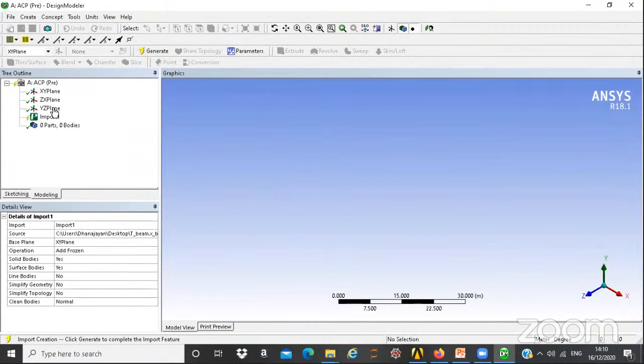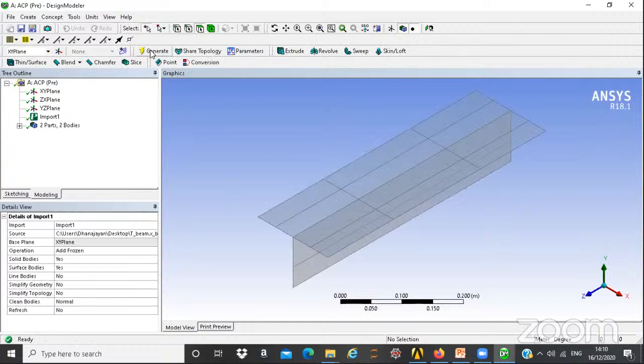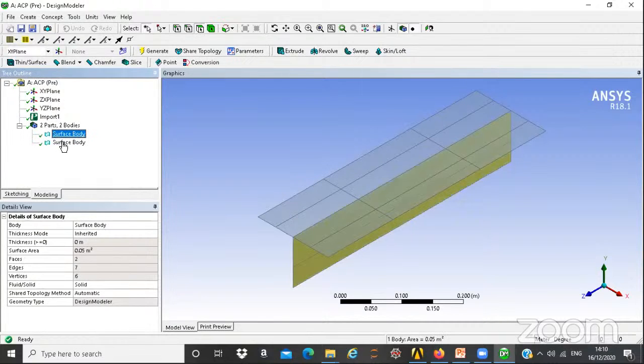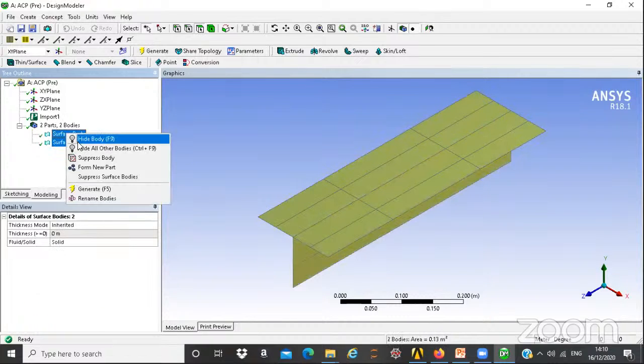Once you import, you can see your file is imported and you get a flash symbol here. Once you get the flash symbol, you need to generate it, right? Once you generate, you will get your geometry. Here we have two surface bodies, the web and flange. I'm going to convert these into a single part.